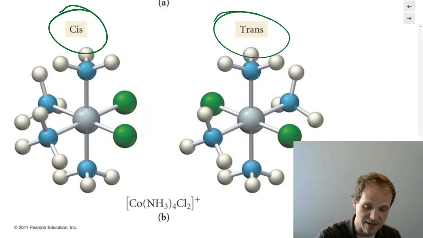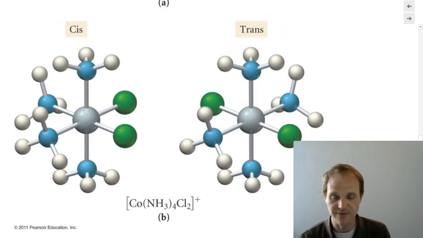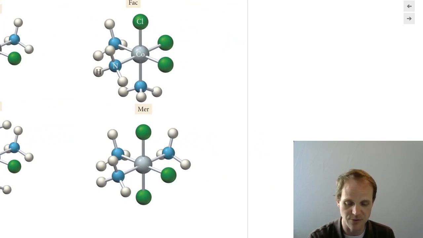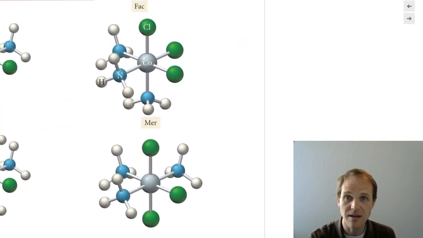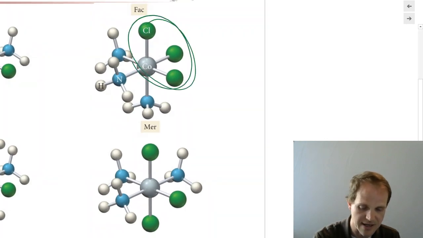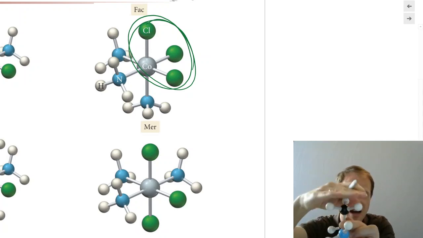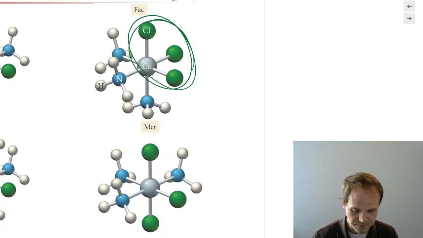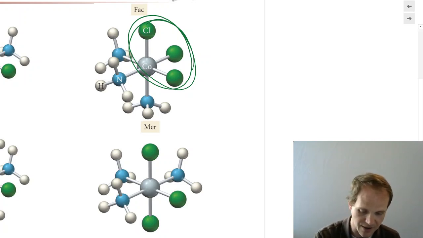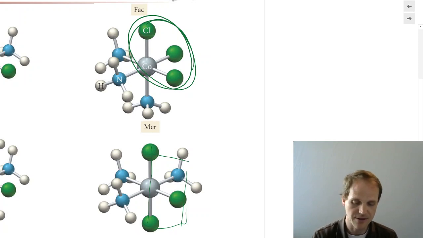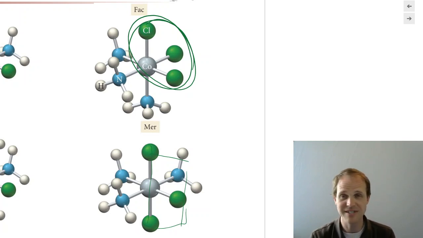What happens if I have 3 and 3? So this is 2 and 4. I've got 2 chlorides and 4 ammonias. What happens if I have 3 and 3? Well, it turns out when you have 3 and 3, there's a couple different ways of arranging it. One is where those 3 are kind of right next to each other, and they form kind of an arm, right? If you think about something like this, you've got this top part, those 3 kind of facing that way. And then they can also form a plane. Now, I can't draw in 3D, but you could kind of imagine that these 3 ones here kind of form a flat plane. And what's the difference between those? We don't call them cis and trans anymore because we've got 3 things, like across from what?